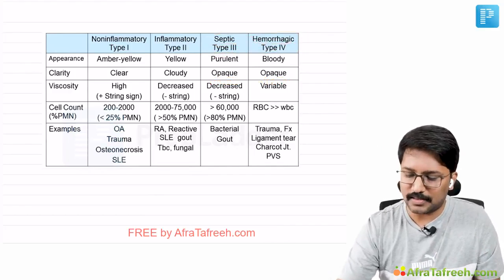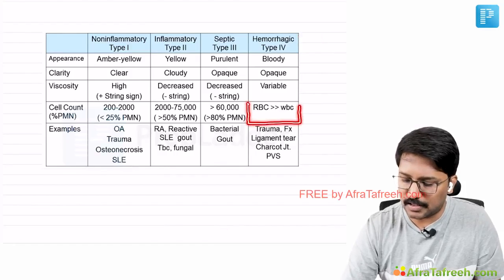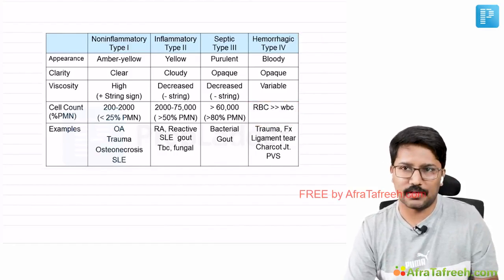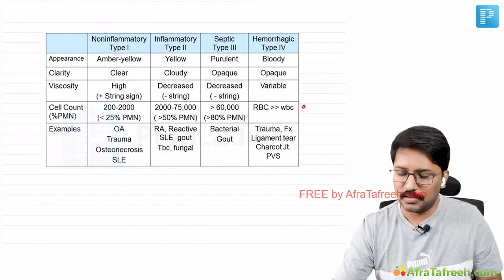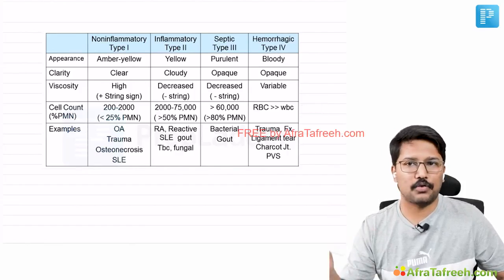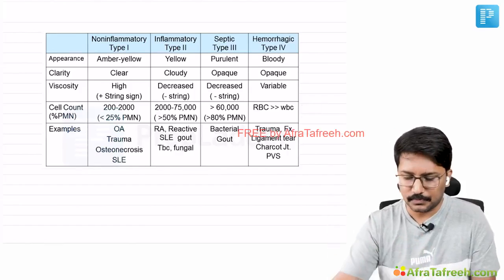Okay, first let me address this hemorrhagic. Whenever you have the synovial fluid analysis report, if the RBCs are more than WBCs, in all probability it is a hemorrhagic tap or a hemorrhagic synovitis, right? So in that case, mostly it is related to trauma or some extreme degenerative disorder, a proper orthopedics territory.